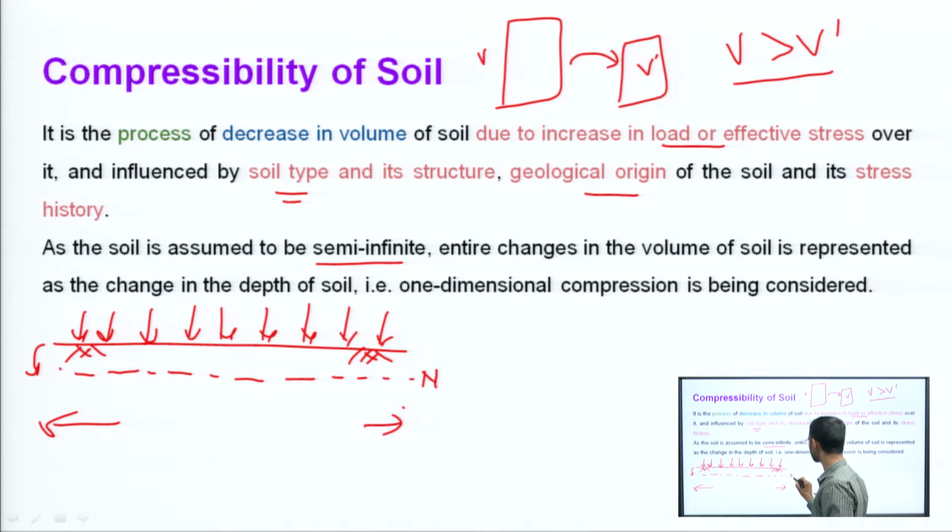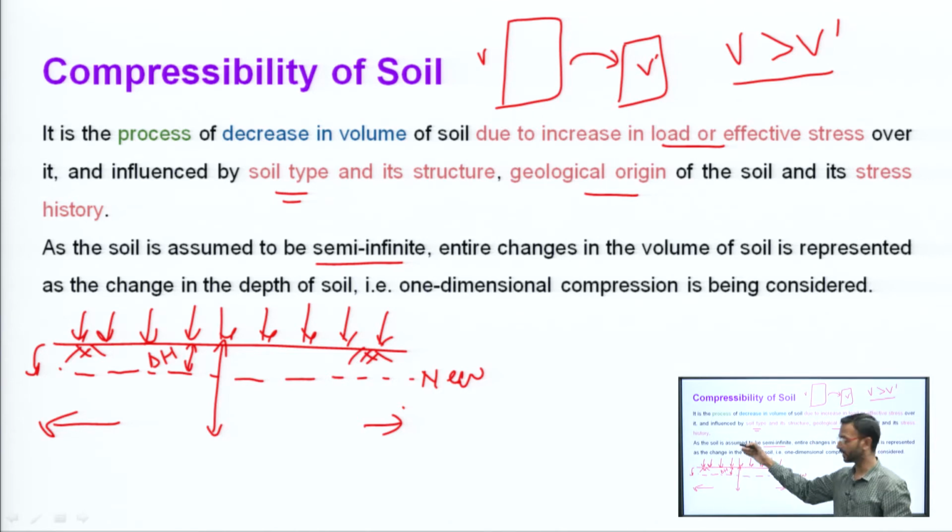Let us say if the volume gets reduced like this, the new ground surface is this here. This cannot be represented in terms of volume when we say that the area is infinite. But we can express the volume change in terms of height, that this delta H has been reduced. The earlier volume was somewhat more and now the height has somewhat reduced here. So, that is the delta H value.